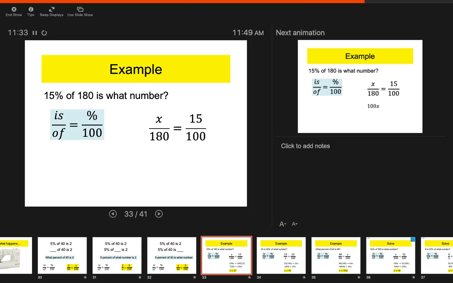Maybe. Remember, it's the butterfly method, maybe you were told? Oh, cross multiplication. Oh, yes. I remember that. Okay. So that's all it is. So it would be x times 100, or 100 times x, is equal to 180 times 15, and just solve that equation from there. All of these problems are like that. That was the last part of the class. The very first part of this class was converting fractions to decimals, decimals to fractions, fractions to percent, percents to fractions, decimals to percents, percents to decimals.